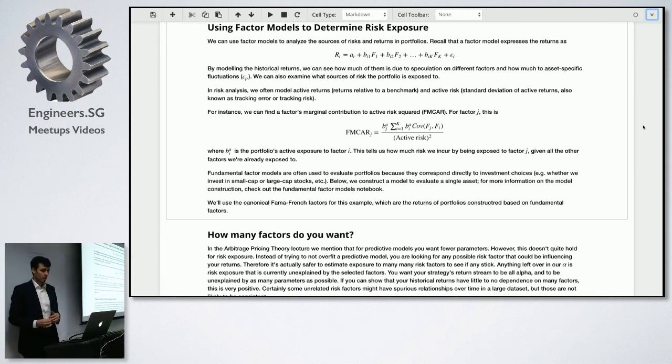Something that you might not notice is, let's say you have a strategy which seems to be very low risk, or an asset that seems to be very low risk, but then you look historically and it has a very high dependency on a factor that you are not comfortable investing in. Maybe it has a very high dependency on some of the less stable states of the EU's stock market indexes. This is something you might run.